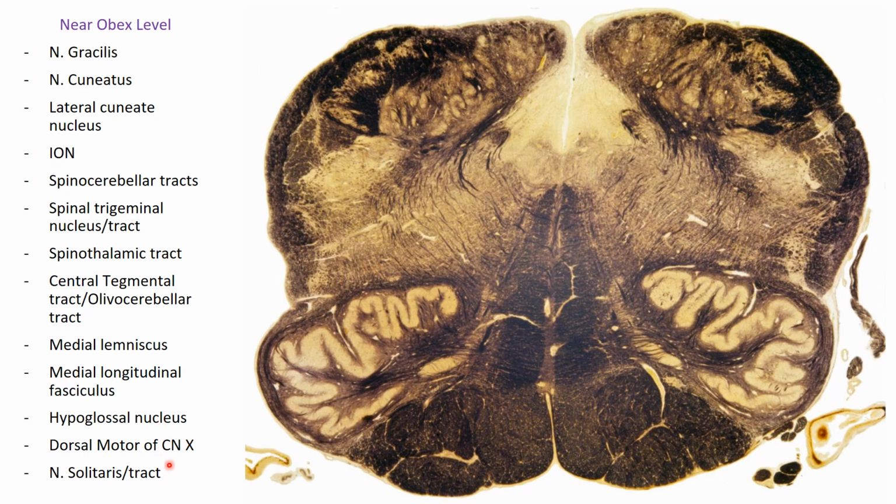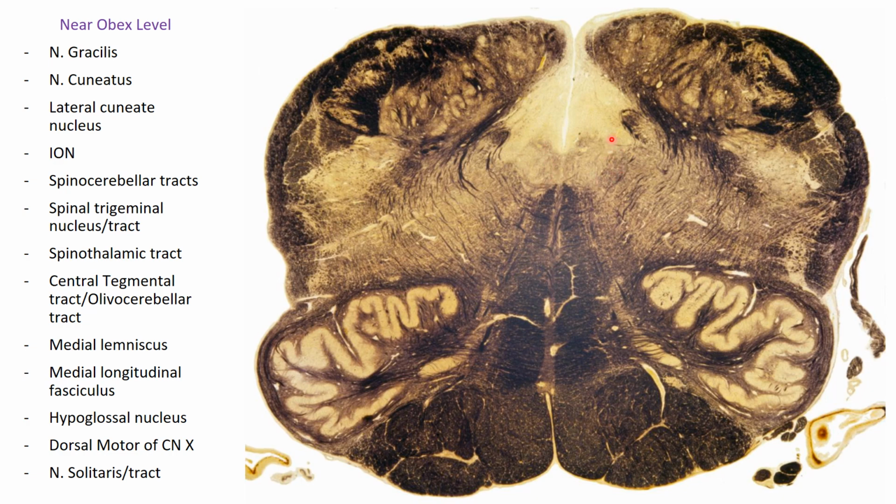All right. And then talking about looking at the posterior regions, if you remember from our looking at the rhomboid fossa, as we're getting into the open medulla, we are going to be able to see the hypoglossal trigone and the vagal trigone. So here in this view, because we're looking at the internal structures, we would be able to see the hypoglossal nucleus and the motor nucleus of the vagus nerve. So right here, we're not quite in the region of the full open medulla, so it's really hard to tell individual nuclei, but this would be the region of your hypoglossal nucleus.